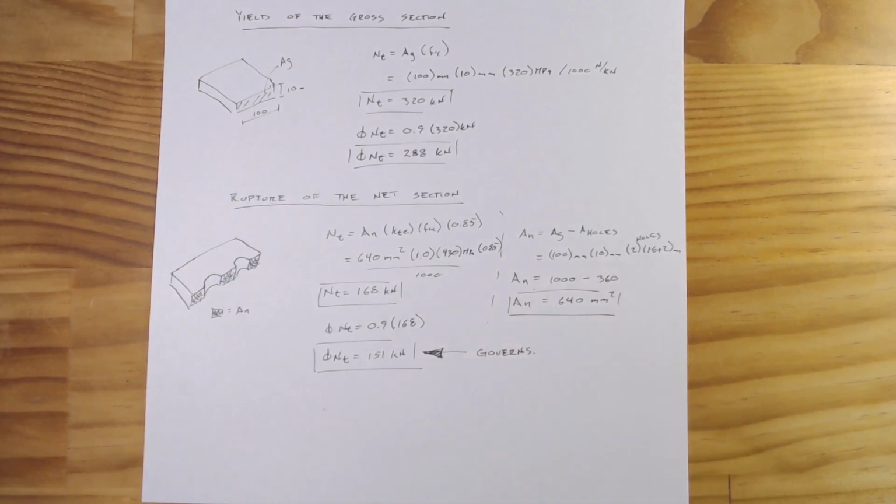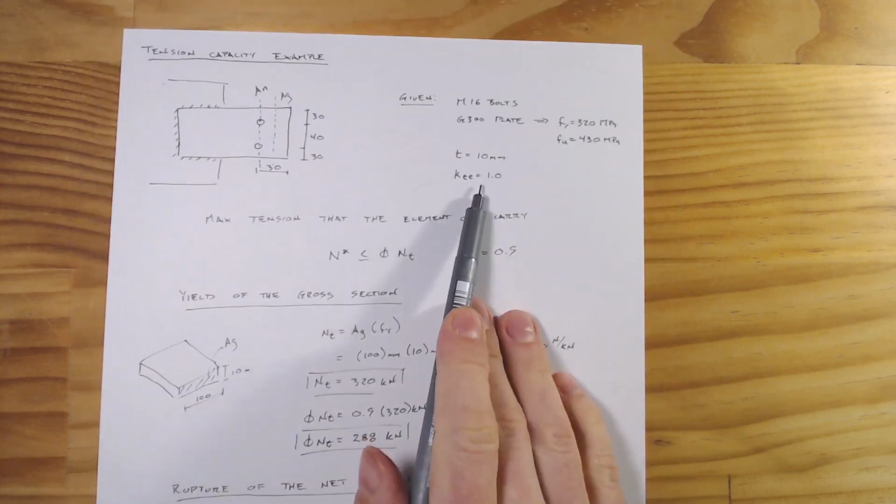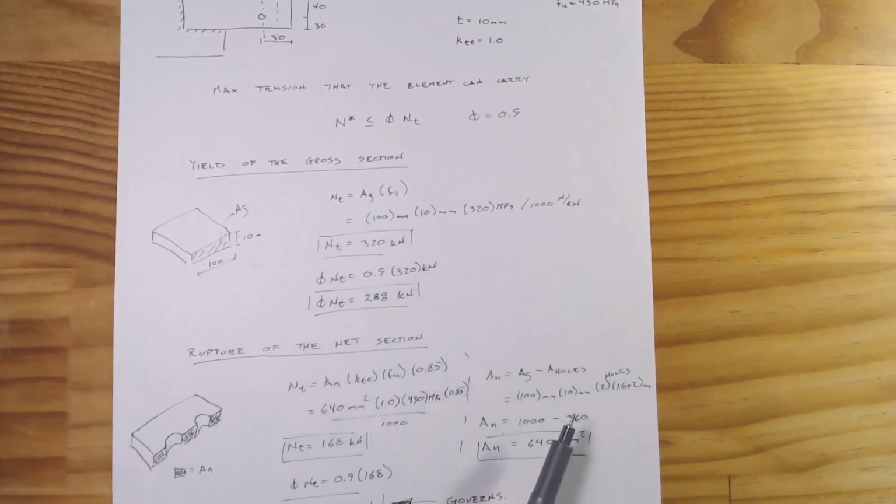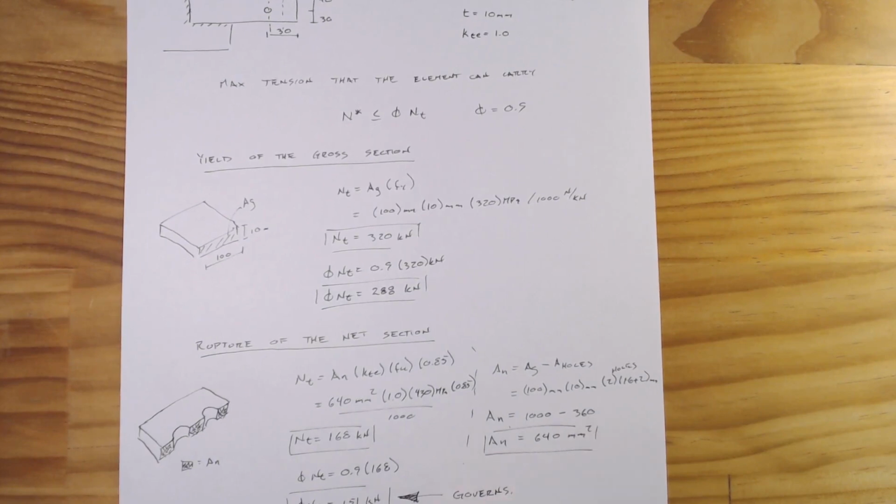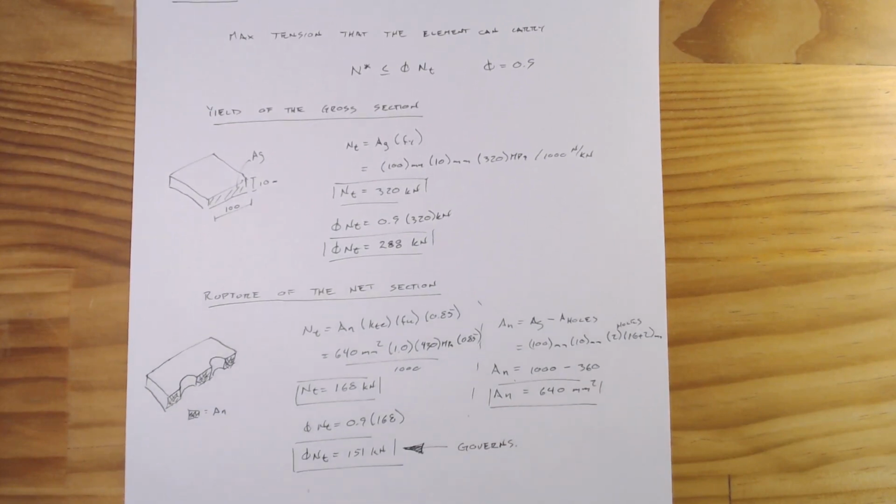So that was just a really quick design example. It should be pretty straightforward, hopefully, for when we're just using these flat plates. We're going to look at some slightly more complex scenarios, for example when kte does not equal 1, and when we have things such as block shear, which we have to account for. But overall, that is the main methodology for how we do tension design. So with that, thanks for watching.